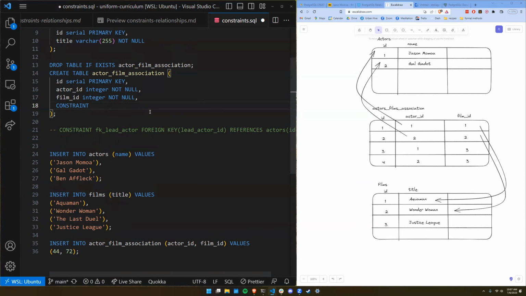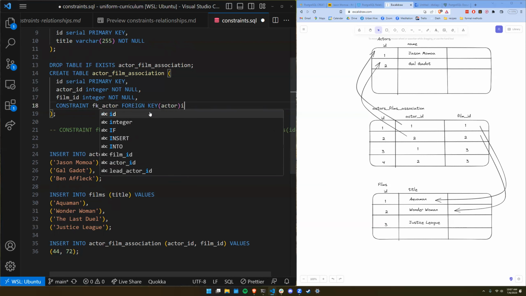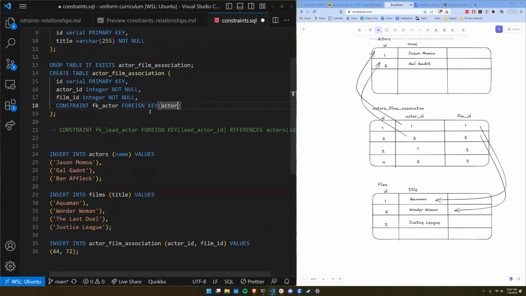So for this first constraint, we're going to follow the pattern. I'll say foreign key actor. That is a foreign key, so it has to match up to something. What it's associated with is this actor ID right here.